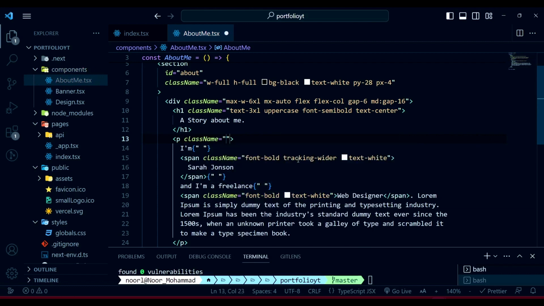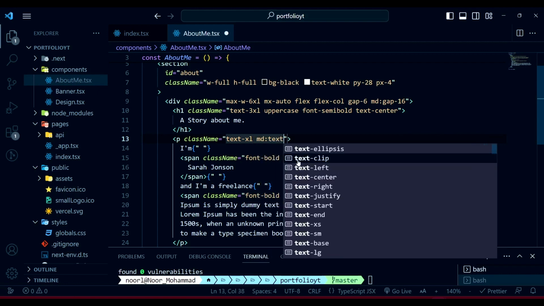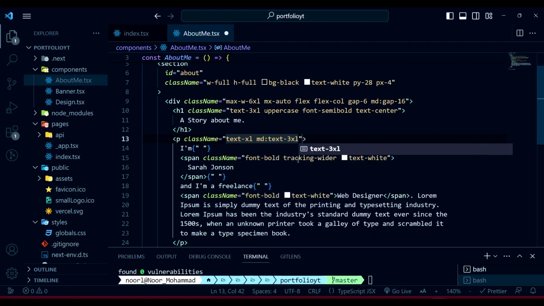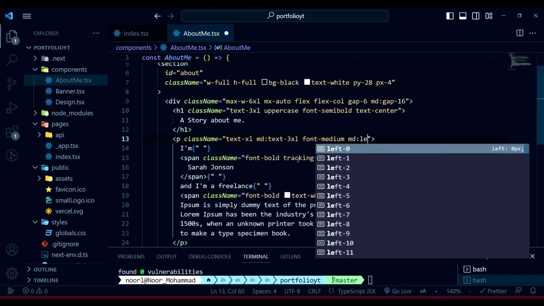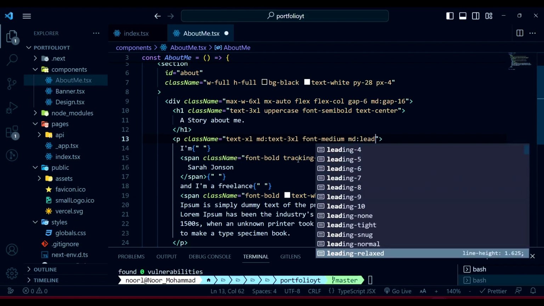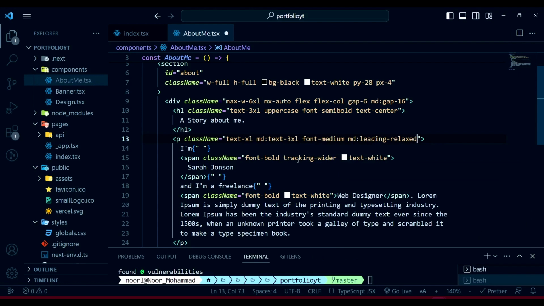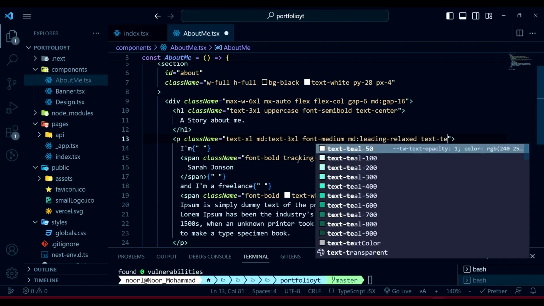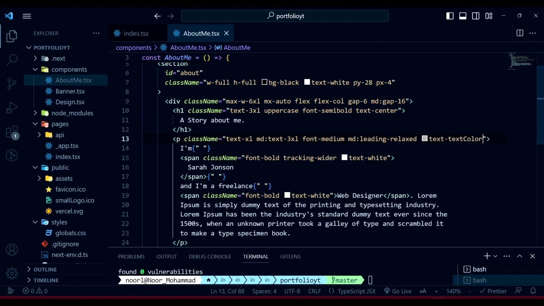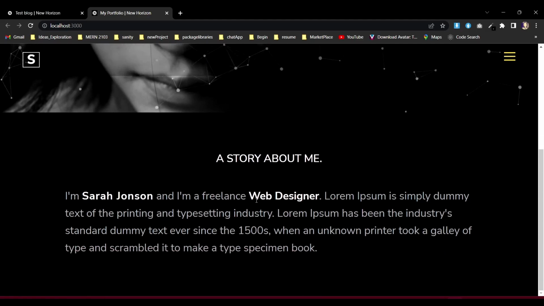So let's go with class name, and the text will be xl, and on the md screen, text will be 3xl, a little bit smaller, and the font will be medium, and on md the leading will be relaxed, so a little bit of gap will be there in the text lines, and then the text color. After giving that, as you see, that is ready.